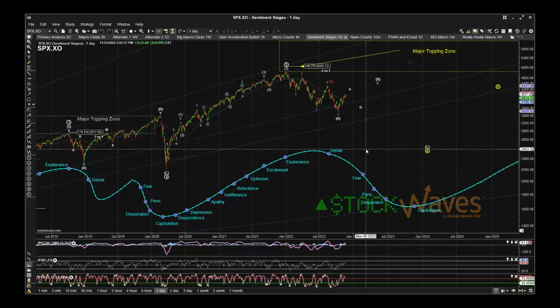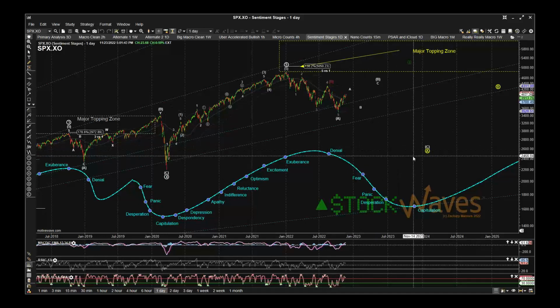So, we have the normal charts that we kind of look over. I try and get that top down, larger degree context view before we drill down to the more granular levels and then answer those Elliott Wave questions as stuff comes up and show you guys a few of the other things that I'm looking at. And then we jump into those other charts as well. But anything that is more related to understanding basics of Elliott Wave, certainly those kind of questions get jumped up to the top.